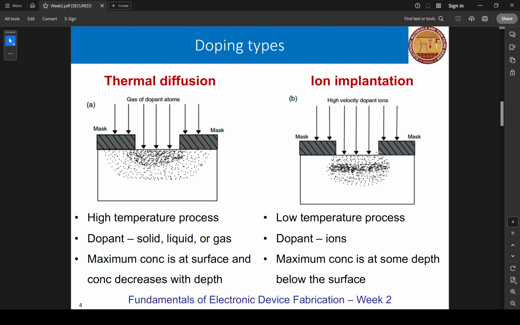Yes, sir. After oxidation, we go for ion implant. We go for doping. The window that you are seeing is not etched through the oxide at this point. In this figure you can't see it, but there is an oxide layer present below the mask, above the silicon surface. Oh, I understood. Normally we will be having around 3 or 4 nanometer oxide layer every time.